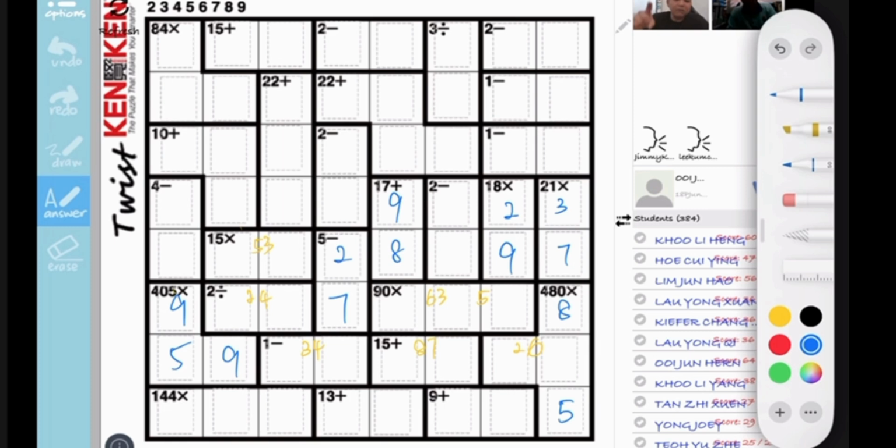Okay, 6 cannot be here because if 6 is here, here must be 2, but we have a 2 in the same row. Okay, so 6 must be here, and 4 must be here. So here will be 8, and here will be 4. And then for the 2 6 here, since we have a 2 in the second last column, we can fill in the 2 at 6. So, yeah.